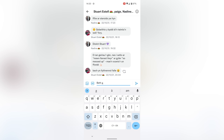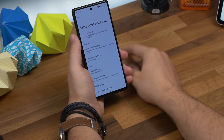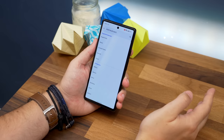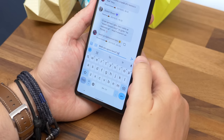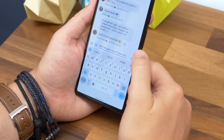Number eight is a tip I find particularly useful: the multilingual keyboard. If you speak more than one language and regularly communicate in multiple languages, you'll find it useful to have a bilingual or multilingual keyboard rather than constantly switching between languages. Go to Settings > System > Languages > On-Screen Keyboard and tap Gboard. Tap Languages and Add Keyboard, then choose the languages you want from the list. The installed Gboard keyboard will then automatically detect when you're writing in one language or the other, and can correct and predict spellings for both without ever having to switch keyboards.